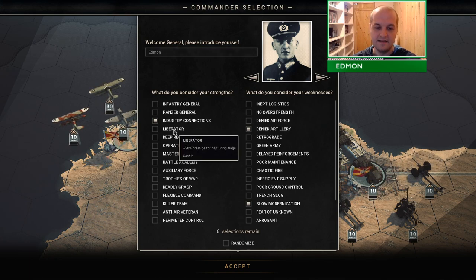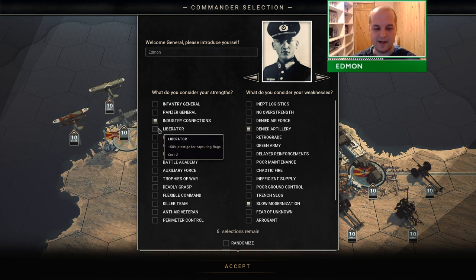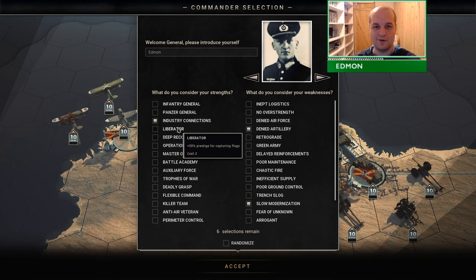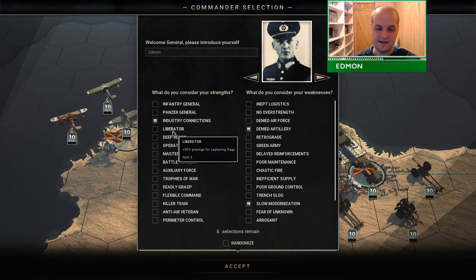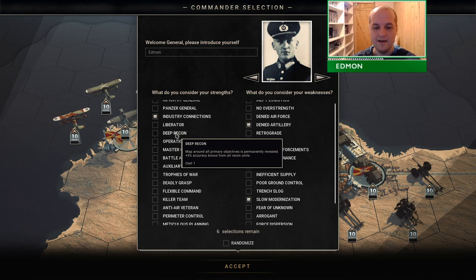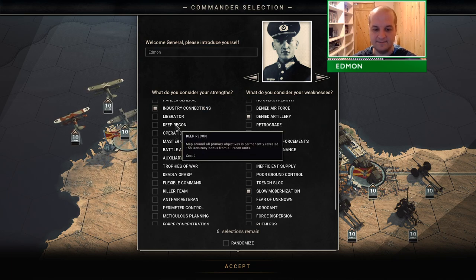Next. Liberator. It's a solid C-grade pick. There are better ways to make money, but it's a very easy way to make money. I ran this in my original campaign. I did not know about the Power 4 at that time. So that's why I went for it. It's a solid C. Deep Recon, once again, it's a single point. It's not that great, though.